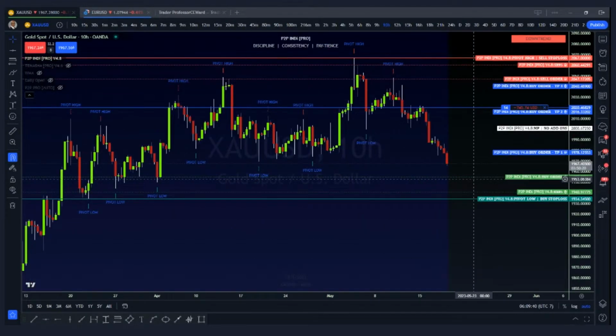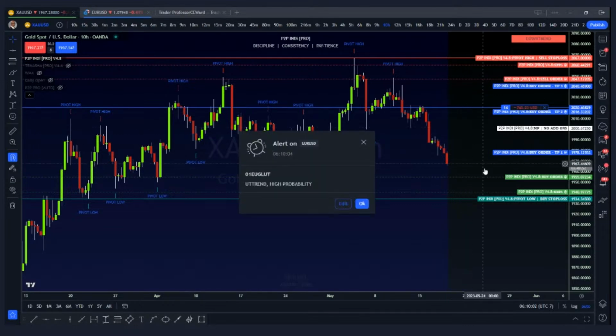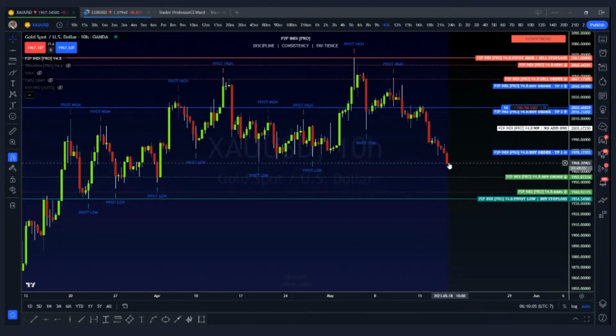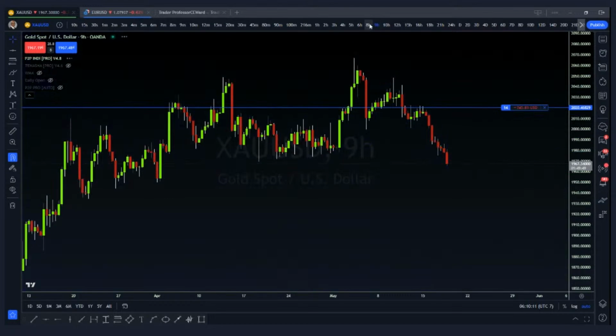All right, if you guys are looking to get into gold, here's where I think the two possibilities are. 1955 or 1940 is a good place to jump in. If you want to short this, do that at your own risk. But understand you're in the middle of the curve and it could do what it's been doing over here, all this consolidation. So you can get in here and it can go back and forth. So I wouldn't recommend jumping in because it may not go straight down. So I'd wait for it to come to me.